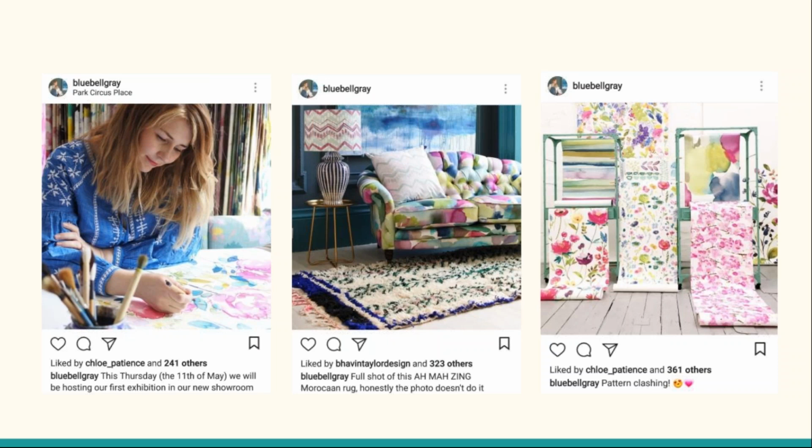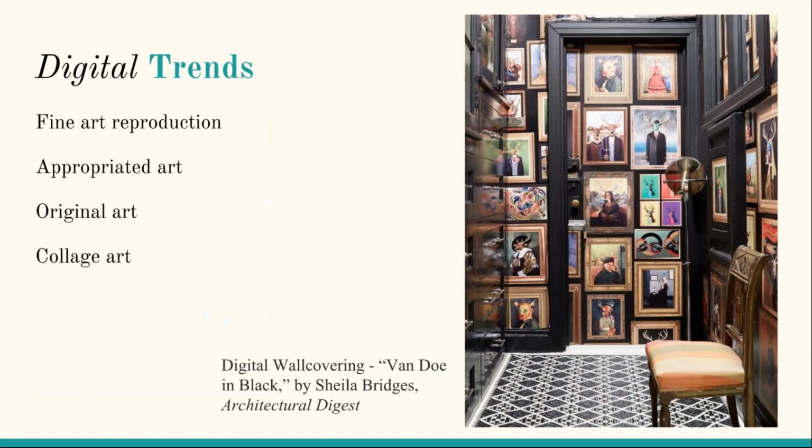And she's created her own brand. So the time to market has totally changed. The ability to do this is just incredible. It's amazing that you can take a watercolor painting and turn it into almost anything. So I love this part, and I thought that was really interesting. What's her name? Bluebell Gray is the brand, isn't it? Yeah, Bluebell Gray is the studio. I forgot her first name, but I love her. So that's a great example.